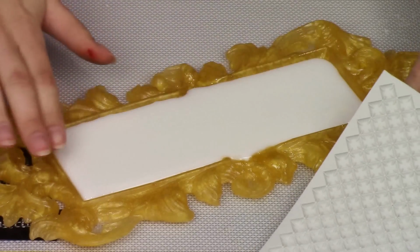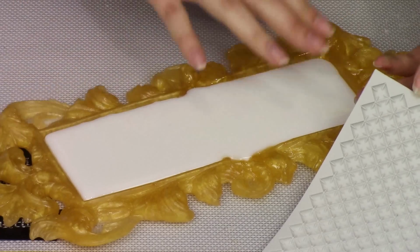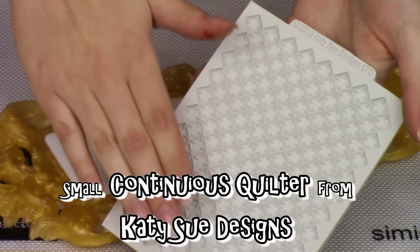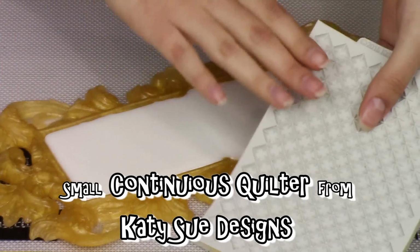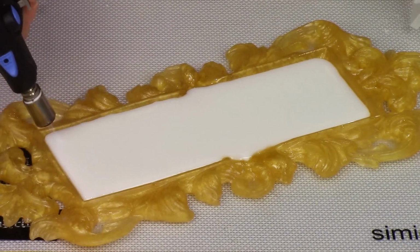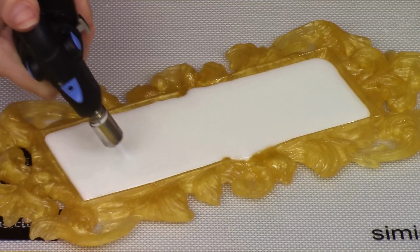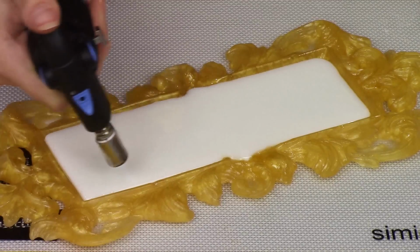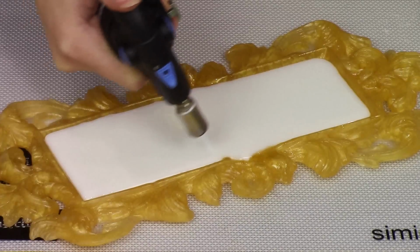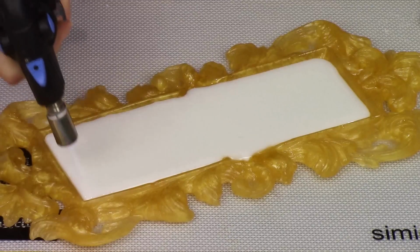So of course, once this is cool, you can leave the center just as it is, but I want to add a little bit of texture, a little bit of something going on to kind of draw your eye. So I'm using the small continuous quilter impression mold here from Katie Sue, and all I'm going to do is heat up the surface of wherever I want to put the impression in, and press the mold into it. So I'm avoiding the areas that I don't want it, so just right on the white. And I'm doing this before I paint so that I don't burn any of the paint. And I just do small sections at a time to make sure it stays nice and warm. And the nice part about this mold is it is continuous, so I can line it up and it will match up to the opposite end.